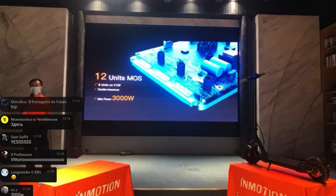One thing that is really innovative is that usually these have six units of MOSFETs, but in this case it's 12 units — they state 'double insurance.' I assume they mean there's redundancy, so if one or more MOSFETs burn out, you won't fall like you would with older models — it'll just keep riding and maybe give you a warning. Max 3,000 watts is fairly normal; there are other unicycles with that as well.